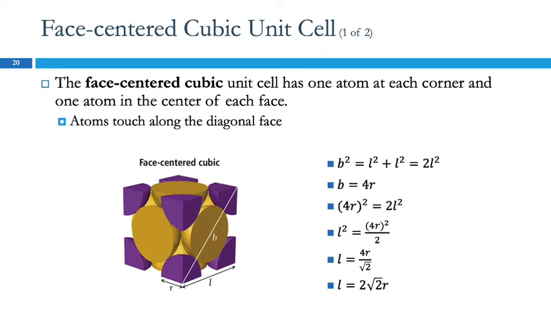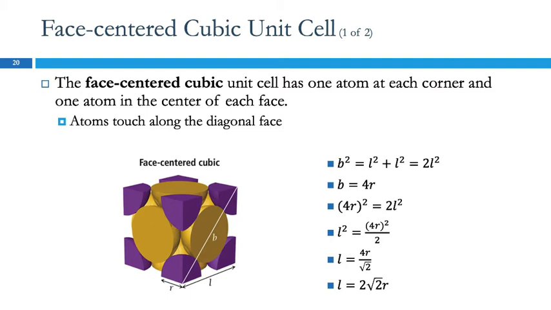The third type of cubic unit cell we're going to look at is called a face-centered. And so here there is an atom centered on the face of this cube. So each face has an atom centered on it. So this gold piece here is half of an atom. And this is half an atom. And there's half an atom. And back there, and back there, and down here. So that's 4 atoms that are in half, right? So a total of 2 atoms.